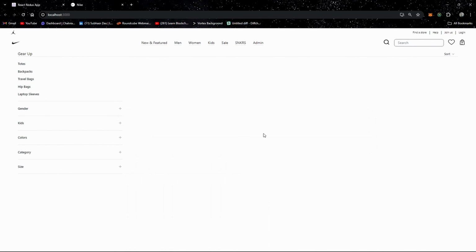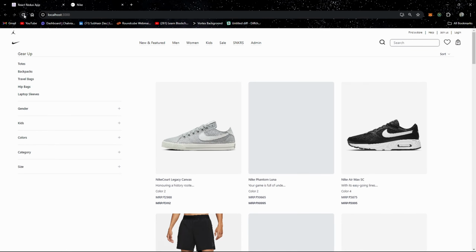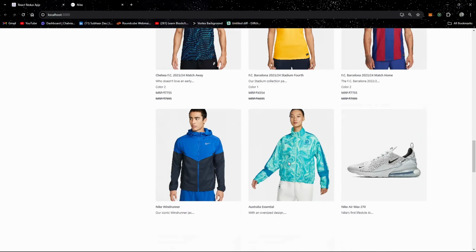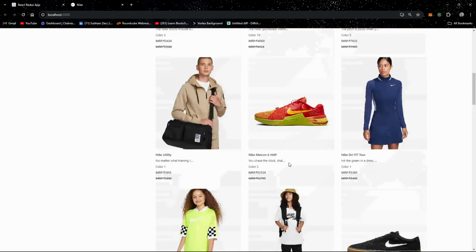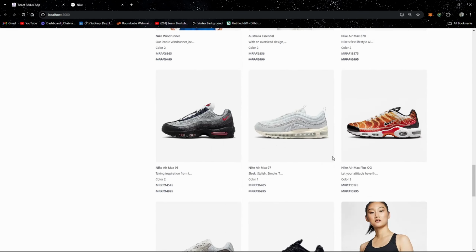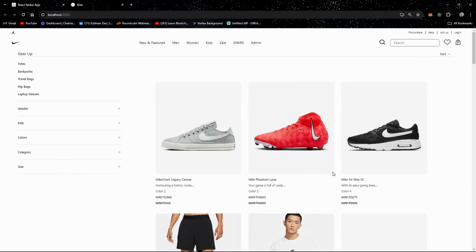And now all the data is here in the database. Now click refresh and you will see all the data out here. So here we have all the data now. So yeah, we have shown all the data.